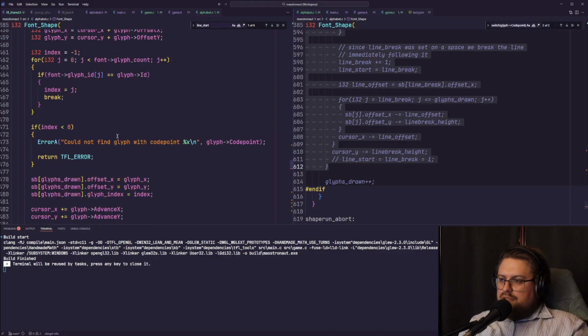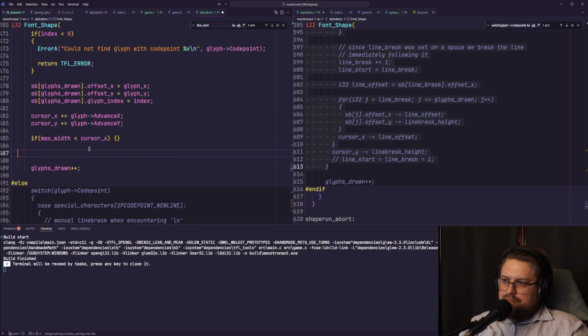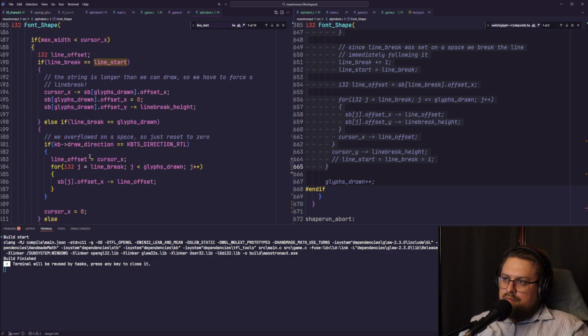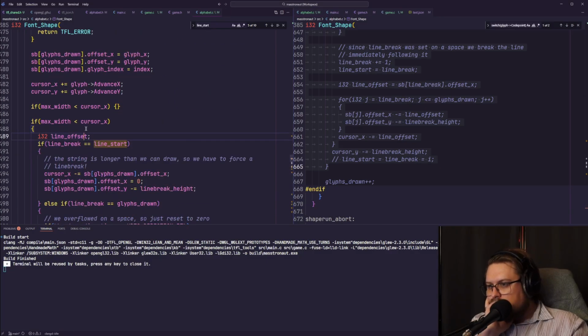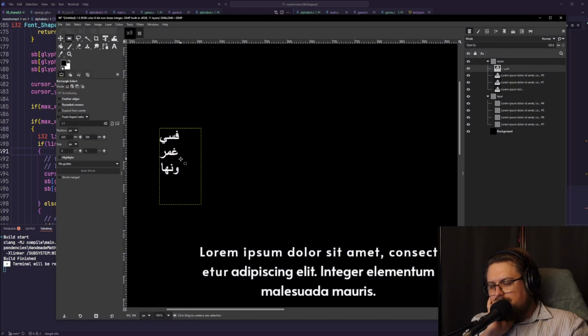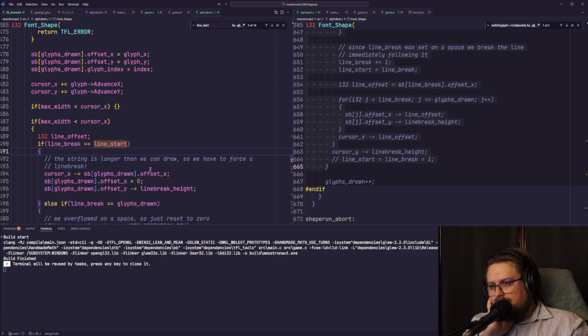And we are doing this. If line break is equal to line start, wouldn't that be the scenario here? We have to force a line break. Fine.